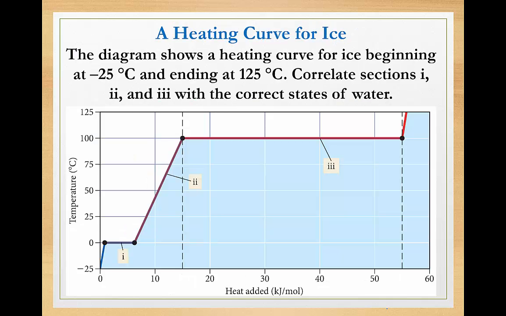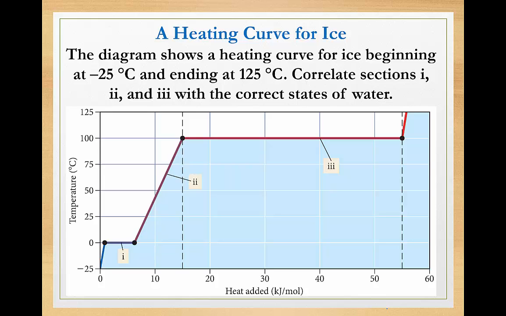Now, we looked at 2 individual heating curves for the heat of fusion and the heat of vaporization, but keep in mind, there's nothing saying we have to break those into two graphs. We can put them all together and create a heating curve for a substance over its entire range. So for example, what you're seeing here is the heating curve for ice from a very cold piece of ice, or heating curve for water in general.